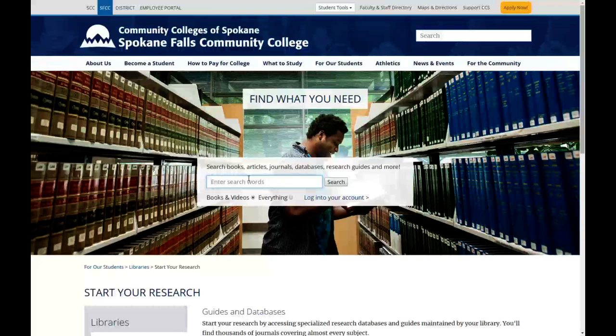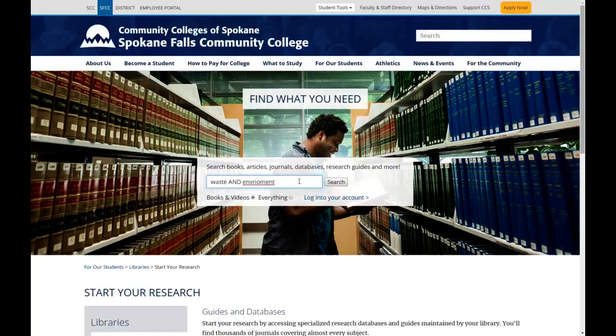Now let's say I'm interested in something like the effect of waste, landfill, trash on the environment. Instead of typing in a sentence, like what is the effect of waste on the environment, I have to use keywords when using a library search feature like this. So that means I stick with the main idea of what I'm looking for and leave out all the other added words that make a sentence. So in this instance, I'm going to just look for waste in the environment.